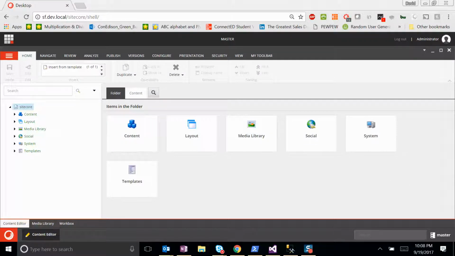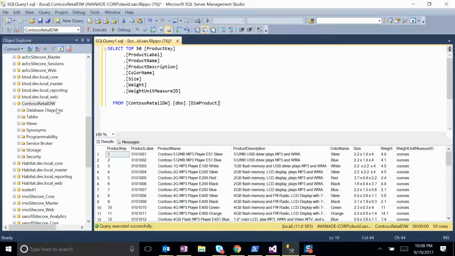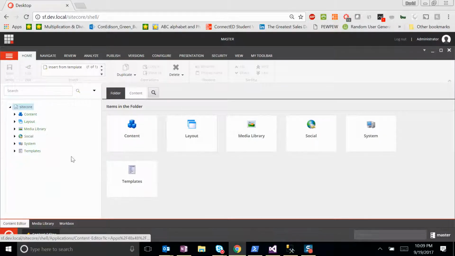For the purposes of testing, I'm writing queries against the Contoso Retail Data Warehouse, which is a Microsoft sample data warehouse database that I just happen to have installed. I include the link to download and set it up in the wiki, on the resources page. Here you can see the query we're actually going to use. I'm doing a top 50 because I don't want to create too many items. Keep in mind I have tested this with buckets, and it works with buckets fine, but for now I'm not dealing with a bucketable item.